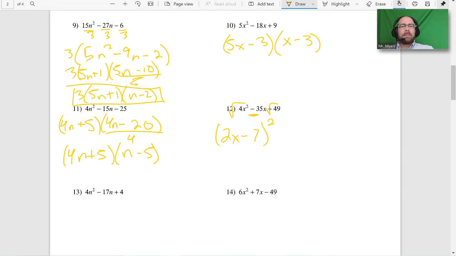We would want to multiply it out. It would be 2x times 2x is 4x squared. 2x times 7 which is negative 14x, and then we would have another negative 14x. Negative 14 would be negative 28x, which is not negative 35x. So it was not a square after all. It just kind of looked like it, right? So you have to be careful. If you think it might be a square, it could be faster, but if it's not a square, then you're kind of back to square one, so to speak. So anyways, let's go ahead and try our regular method on this one. So we would want to multiply the 4 and the 49, which again is that 198 number, right? We actually did that earlier.